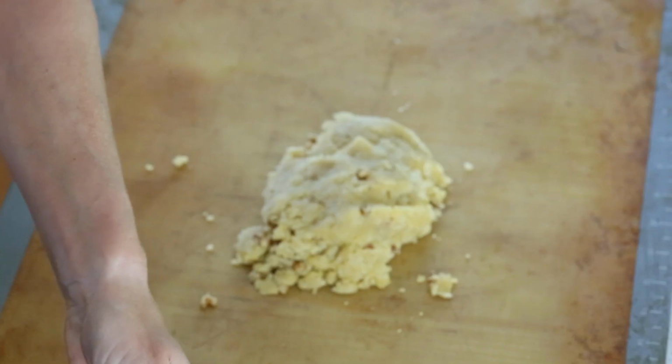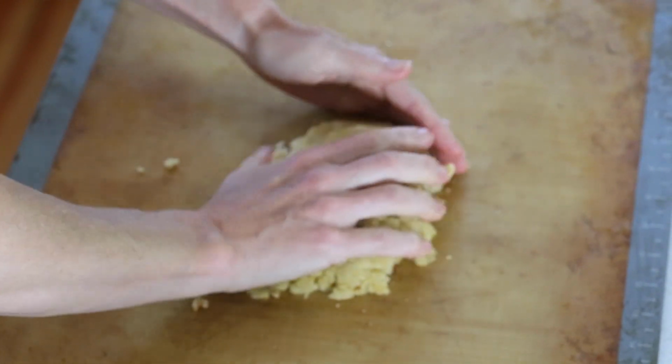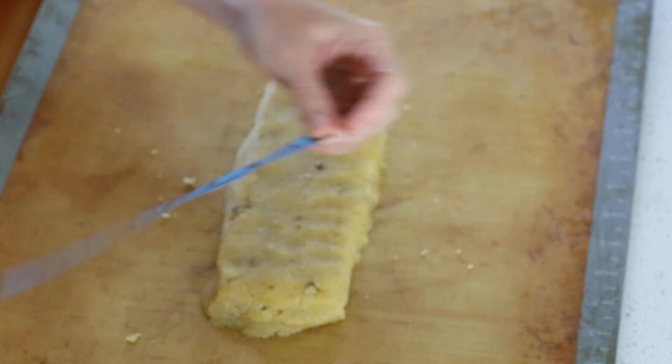So biscotti, of course, means twice baked in Italian. And we're going to get it ready for the first baking. The first thing to do is to gather all your dough together and transfer it to a large cookie sheet that is lined either with parchment paper or with a big silicone mat. Then you're going to shape it into a low log, a flattened log that is about 10 by 4 inches. And I like to take my little handy dandy measuring tape and see how big it is as I go along. I have the oven preheated at 325, and I'm going to bake it for about 25 minutes. When it's slightly puffed and golden, then I know it's ready to come out.